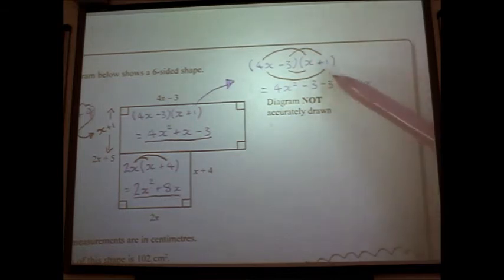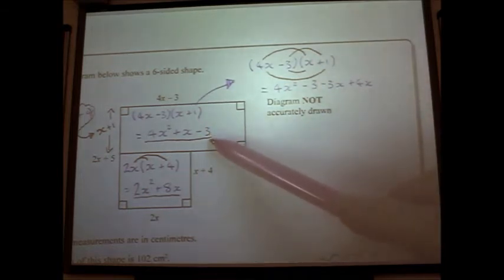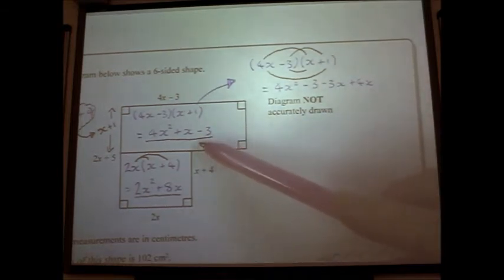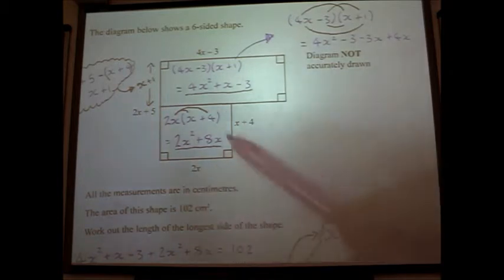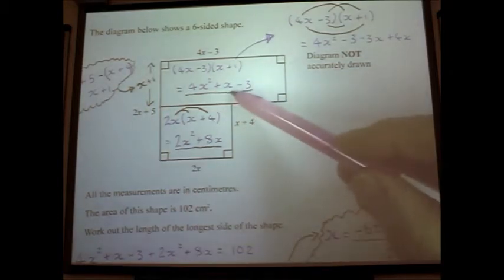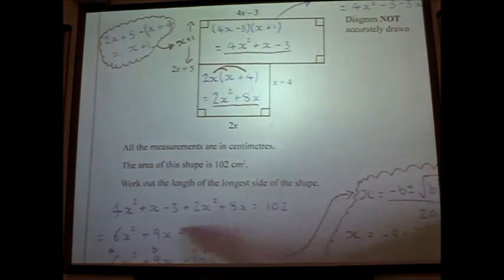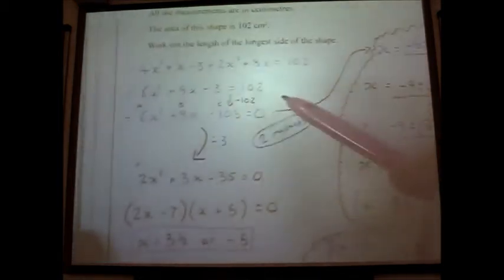I've done the smiley face method, come back inside the brackets and I've simplified it to 4x squared add x take 3. We're going to add it all up now, so we're going to do this top bit add this bit here, which I've done here, equals 102, and I've simplified it a bit, so I'm going away from up there now, is my working.